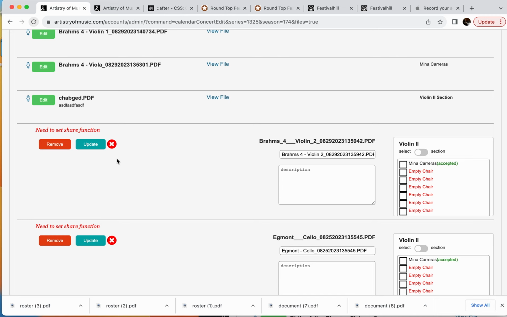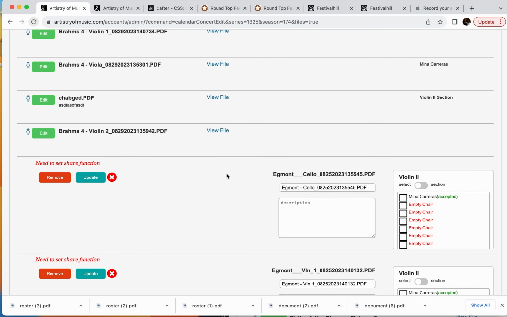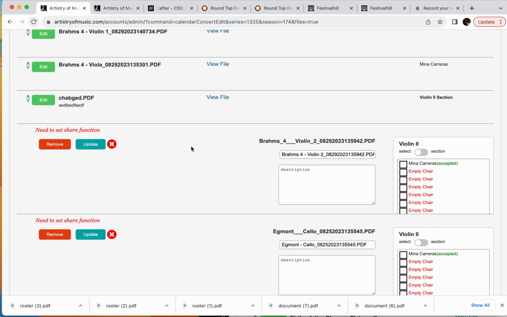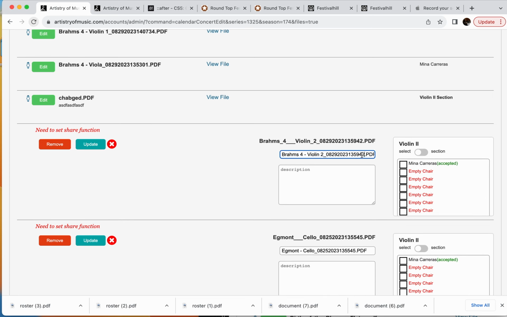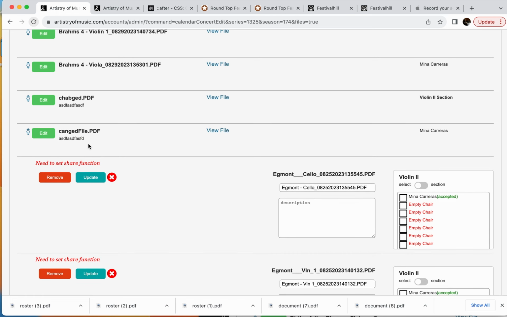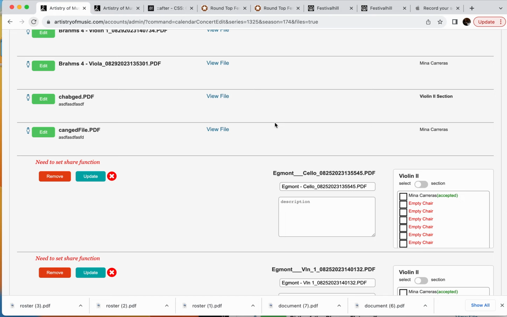So if I just click update, you'll see that's how fast it is. All it did was update this one block. It didn't refresh the page. That should also help you out. And to prove what I'm talking about, if I go in and change the file, add some description and share it with this person, and I click update, boom, done. You can see there's the file name change, the description, and my shared person right there. So I'm hoping those three things will solve this problem.